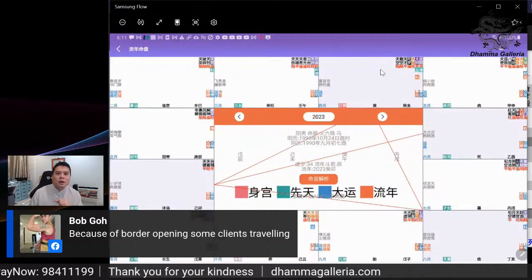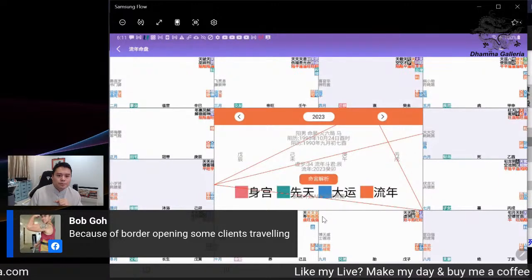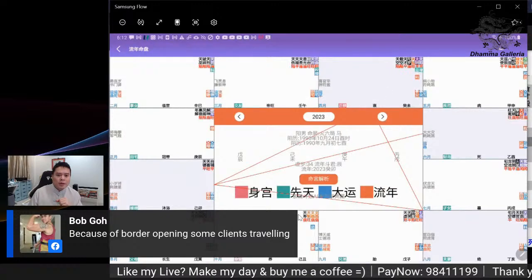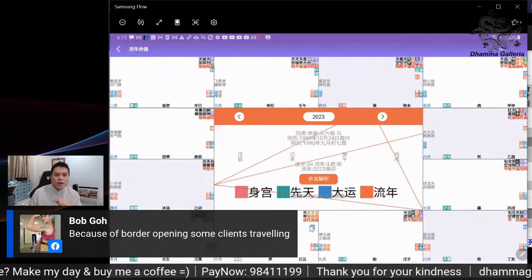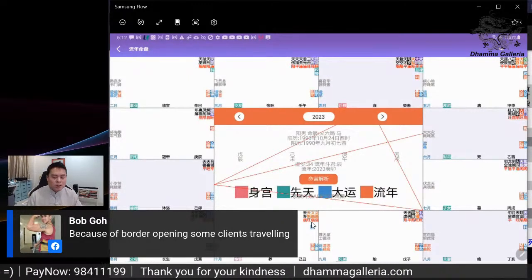It is because in the year 2023 you will face some negative encounters in terms of relationship, because Tai Yin is once again paired with Hua Ji and the opposite court is also paired with Wu Xu Hua Ji. Thus, it means that in terms of career, you have to be careful of relationships with the opposite sex. Okay, try to avoid any misunderstanding when it comes to this aspect.